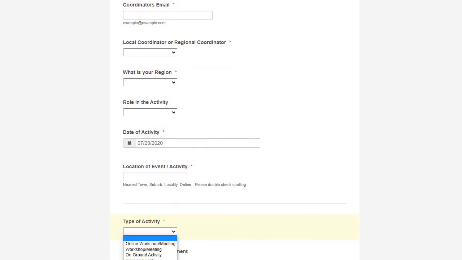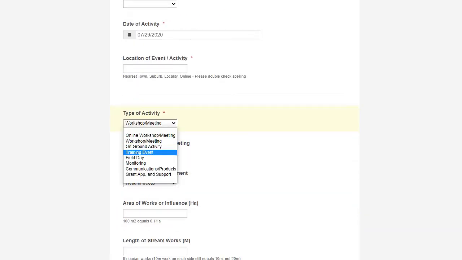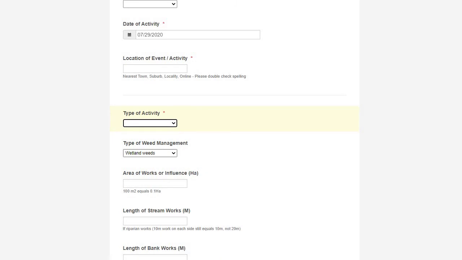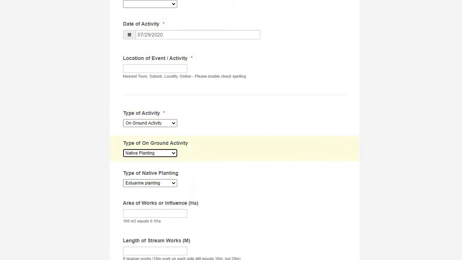The next thing you'll see is the type of activity. We ask questions and have the opportunity to collect information about a really broad suite of activities that provide data to almost all the normal key performance indicators, milestones, and lines of inquiry that Landcare normally reports on, that local land services and other investors are interested in. And I believe there's an activity there that should cover pretty much everything that you do in your day-to-day. You'll note also that as you change activities, the different options populate and change themselves as you go further.